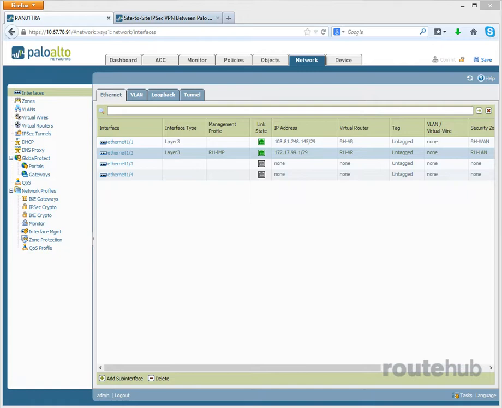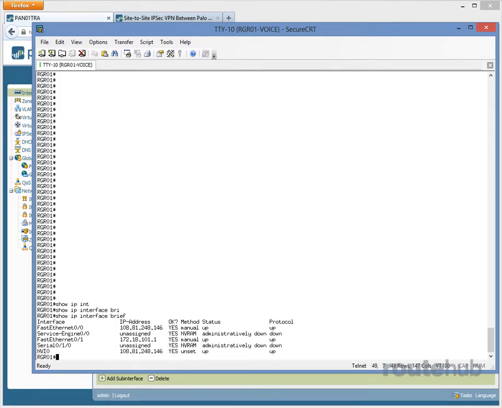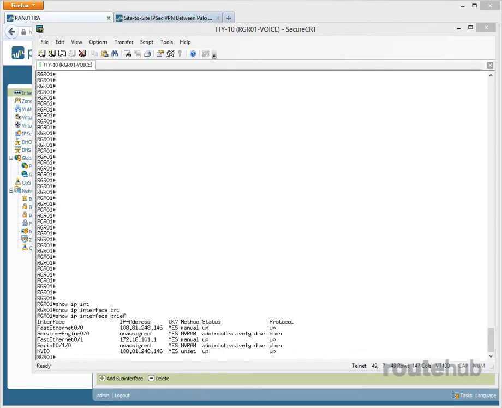First things first, let's bring up our Cisco iOS router, which is already connected with basic configuration. We configure the interfaces and we can view the status of these interfaces before we continue. And here they are. As you can see, our LAN interface is FastEthernet 0/1, and our WAN facing interface is FastEthernet 0/0. And as you can tell, these two interfaces are up and running. Let's now begin the VPN configuration on our Cisco router.